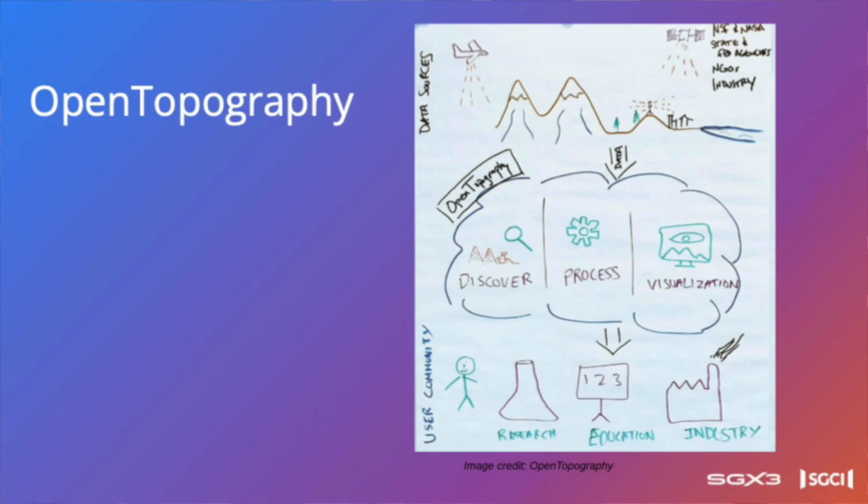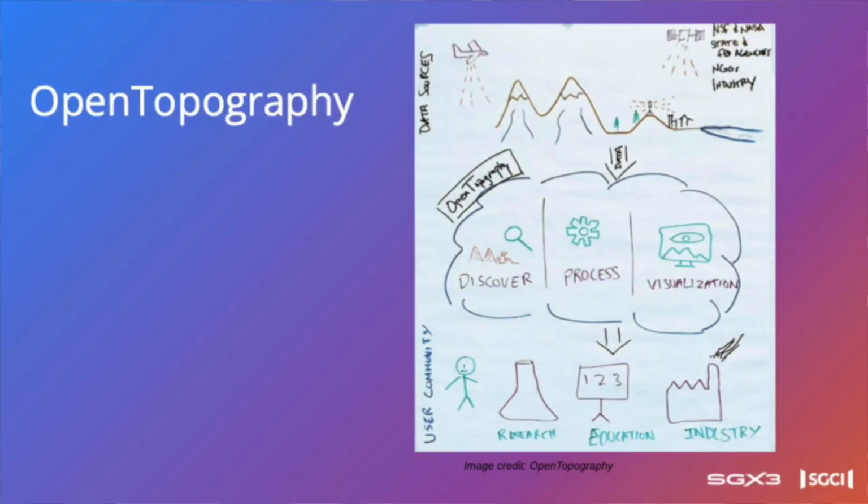Let's look at two more examples to help us understand the napkin drawing a little bit more, and we can see application directly into areas like science gateways and cyber infrastructure. Open Topography is another great example of a science gateway, and in this visual, we can easily see where the value is and who it is being brought to.